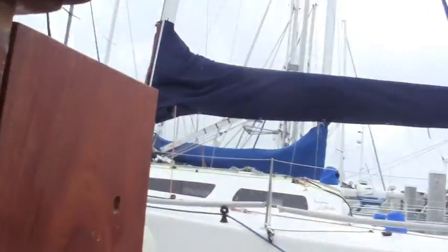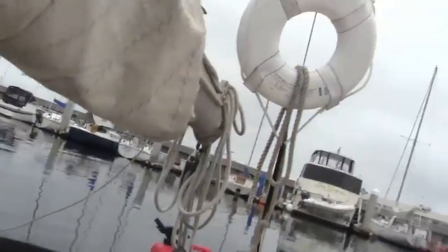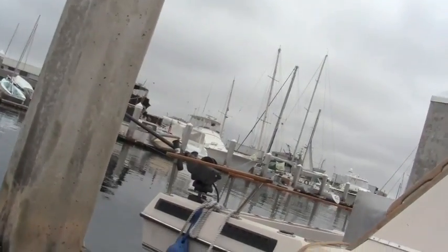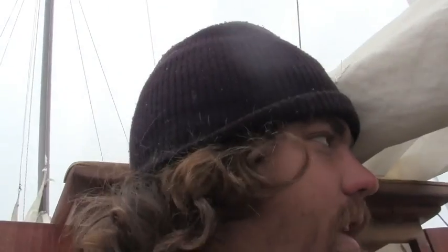Getting ready to shove off with Celine for my first time on my own. I am down here amongst the big fancy boats in Monterey, California. Just spent 2 nights here with my mother, and we sailed the boat down here together, but she gets seasick, so on short notice I am doing my first single-handed sail with Celine since I refitted her, rebuilt her, not rebuilt her, but gave her a bunch of nice perks for my disability.